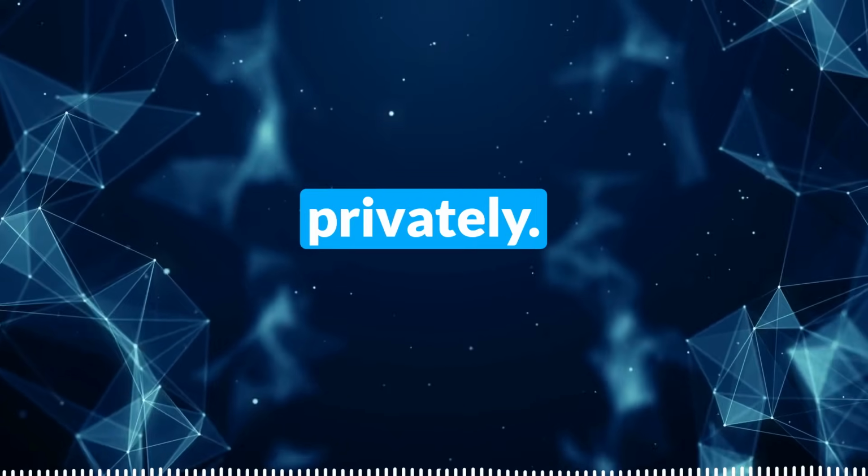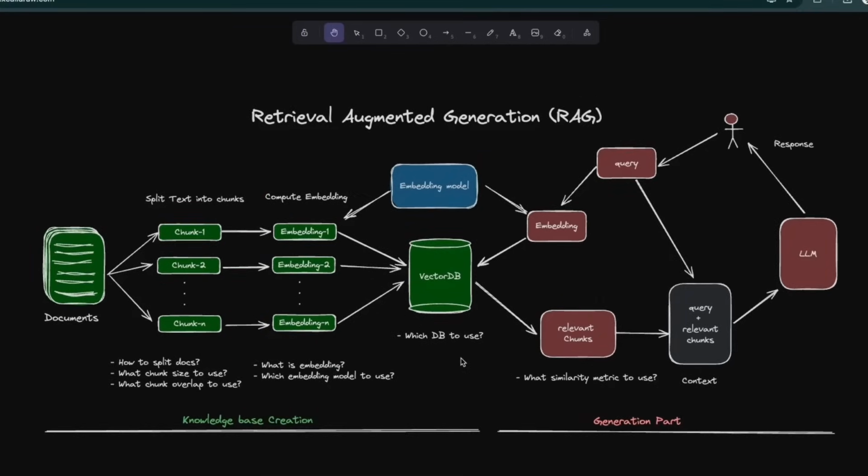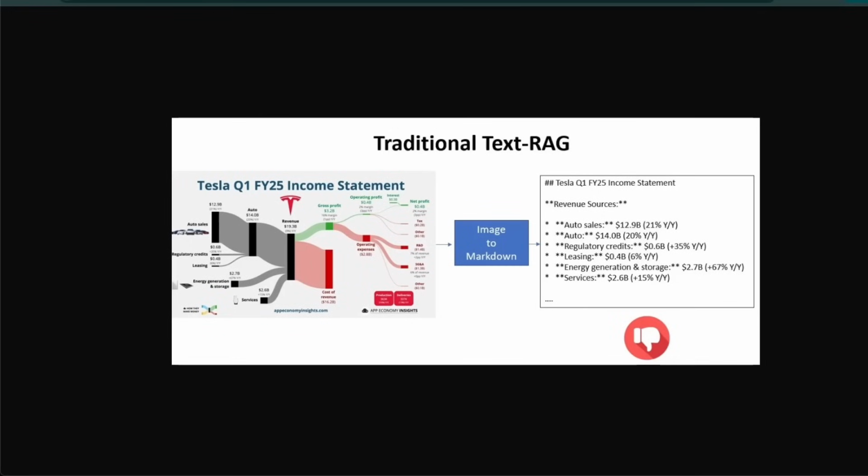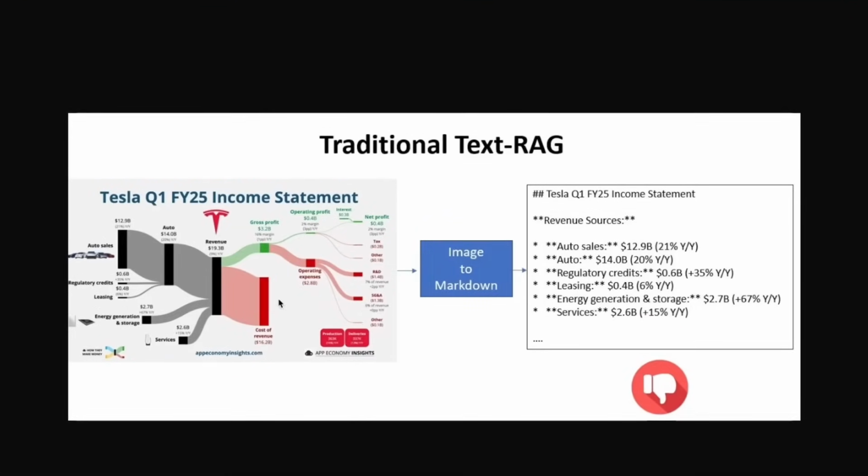Here is how a normal setup for a text-based RAG system looks. We chunk our documents, create embeddings, but now what if the documents contain images and tables? The traditional approach is something like this. We parse those images and tables from the documents, and then we use a vision language model to generate captions, and then embed those captions as a part of the embedded chunks. So essentially, we're going to be converting images into text-based markdown.